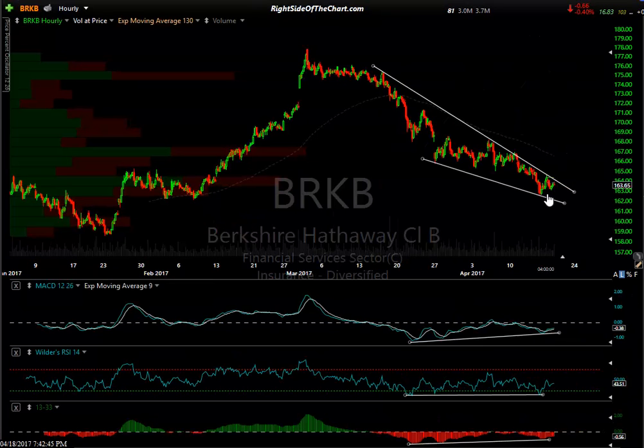However, we look at the 60-minute chart. Here's a nice, clean, bullish falling wedge confirmed with bullish divergences. So, as I said, these may or may not play out. I certainly wouldn't be aggressively short at this point. As I mentioned, I did take some profits off the table and some long exposure in the sector.